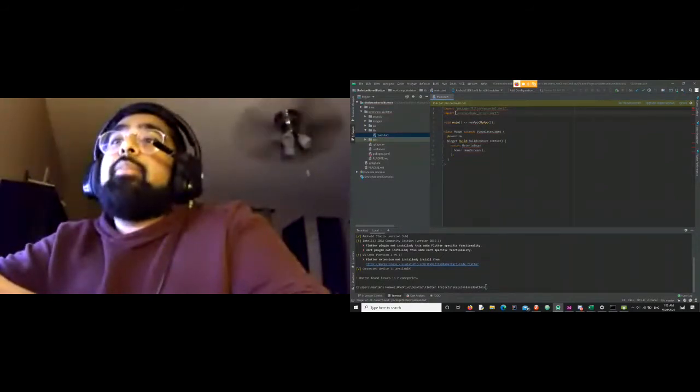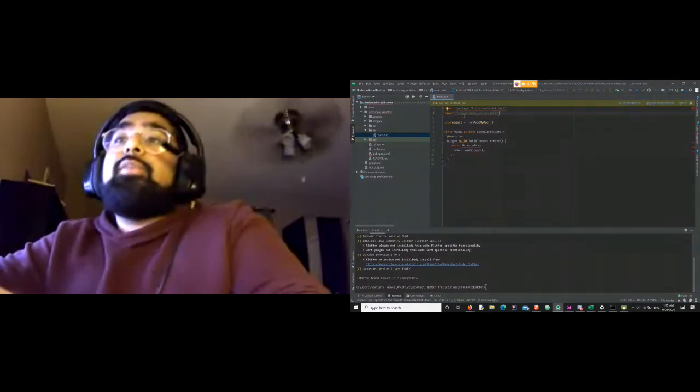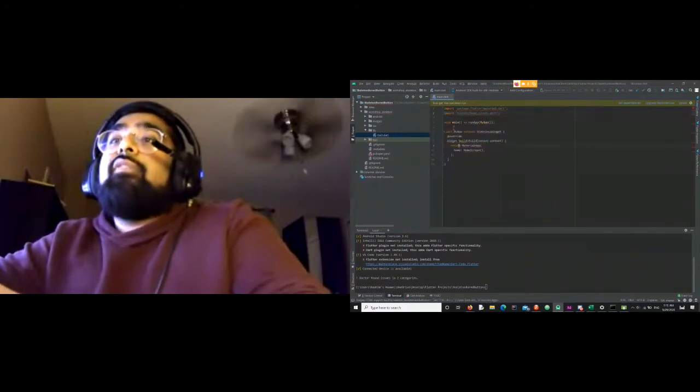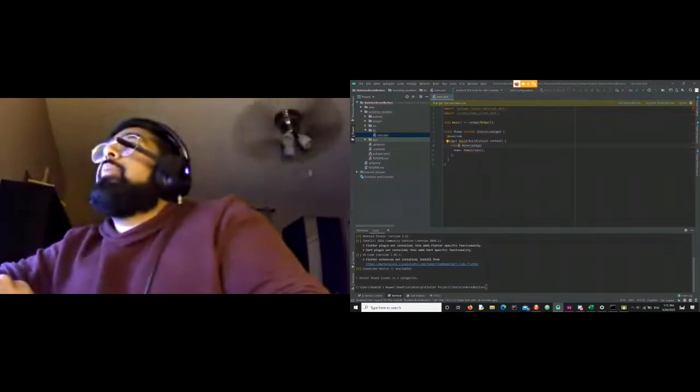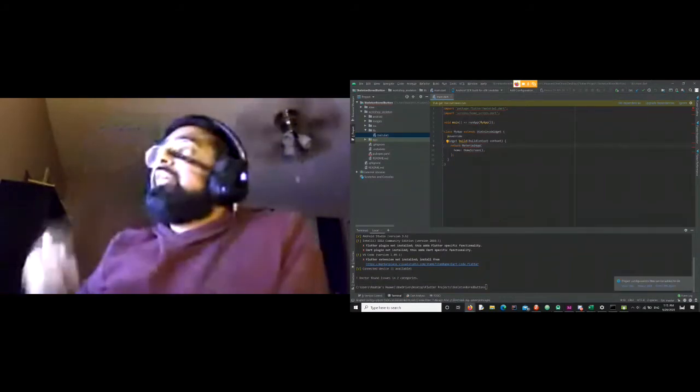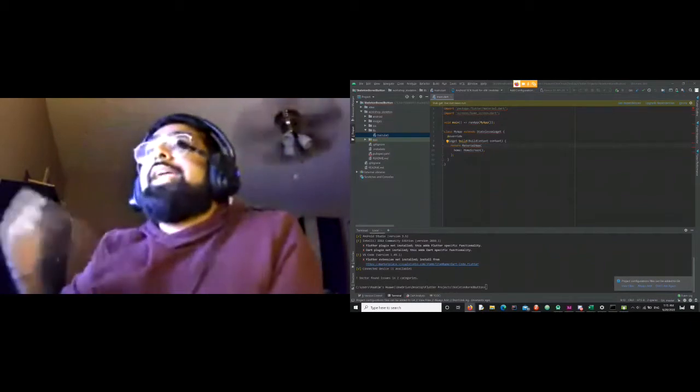Over here, we have importing screens home screen.dart. What does that mean? That means we haven't actually created this folder yet. This is something I'm going to be creating. It doesn't exist. And over here, we have the void main. Now, for people that aren't familiar with programming in general, the main method is like the entry point to your Dart application or any application.